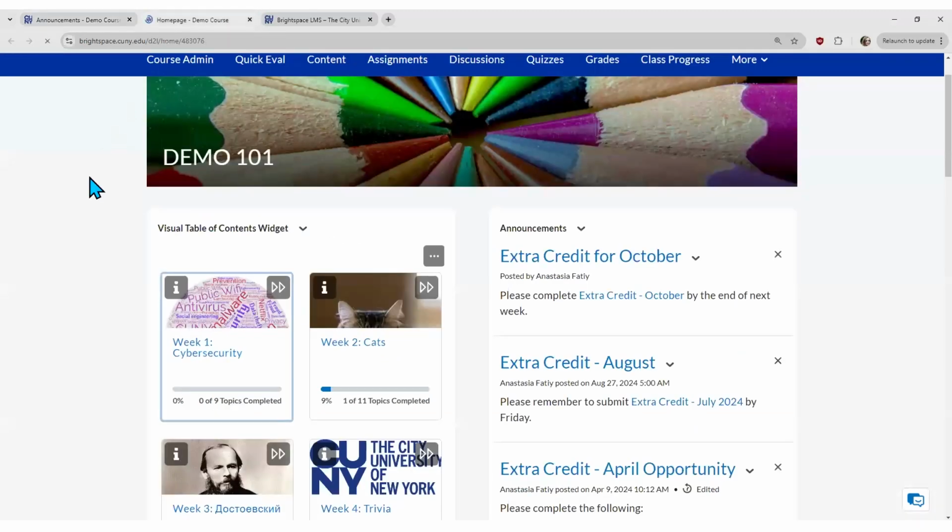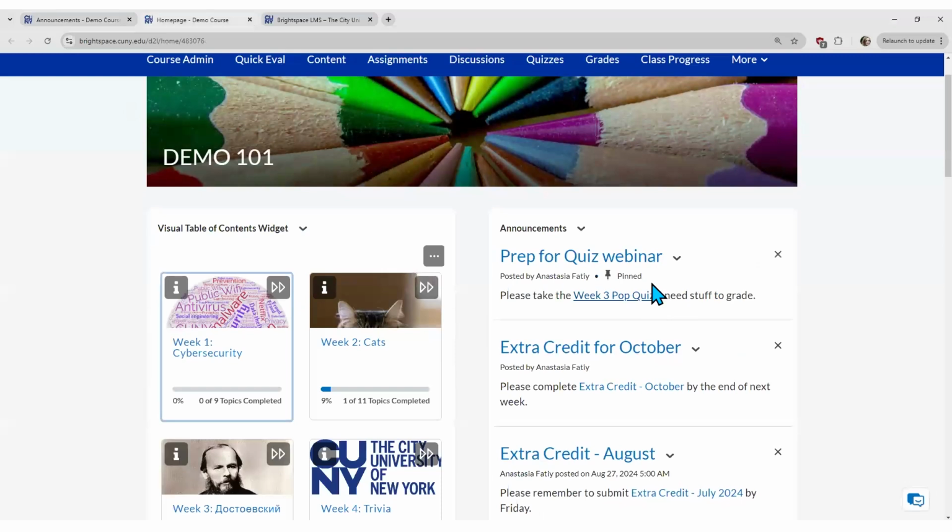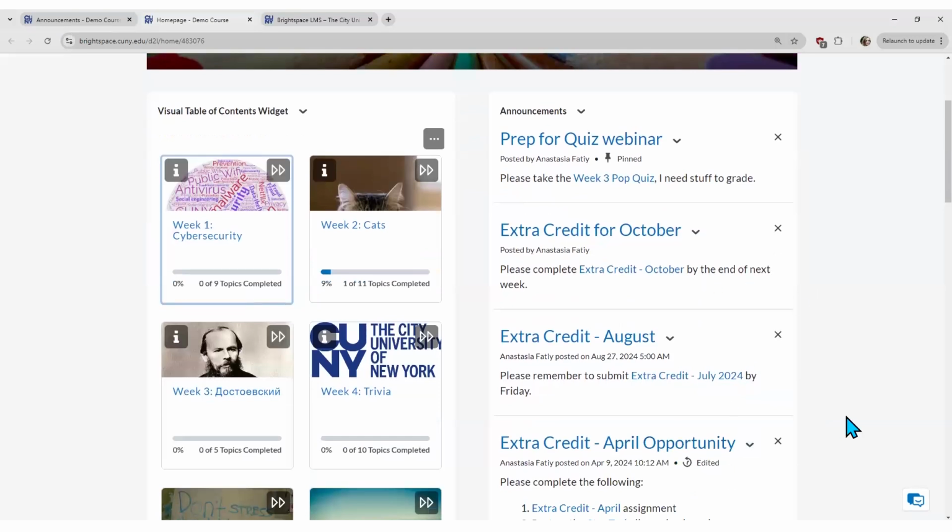And if I refresh my homepage, I can see that this announcement is now appearing at the top. Even though it's not the latest posted, it will always appear at the very top. And you can pin multiple announcements. So if you want 2 or 3 announcements pinned up, you can pin them and they will be on the top, and then the rest of the announcements would appear underneath.